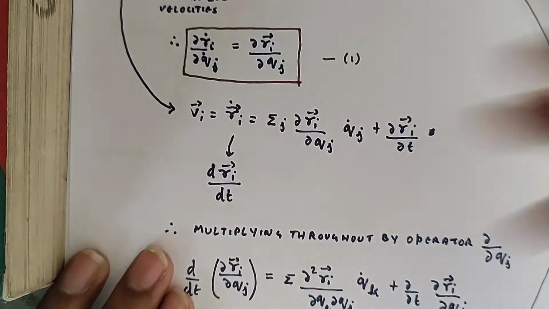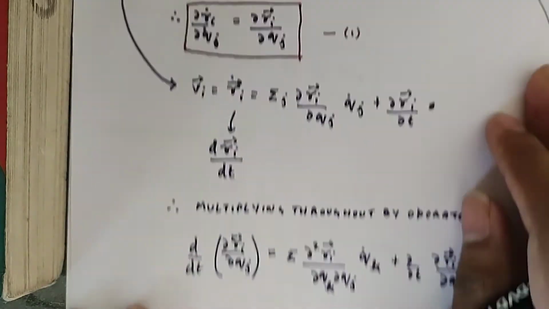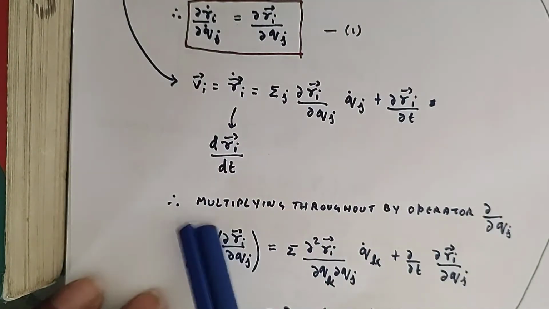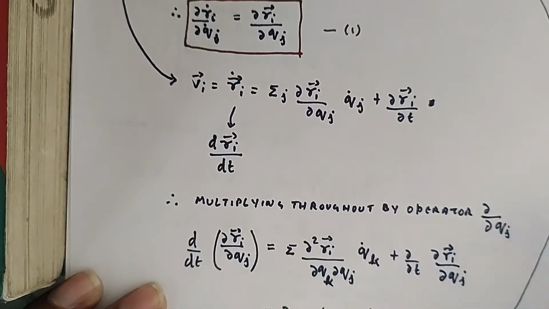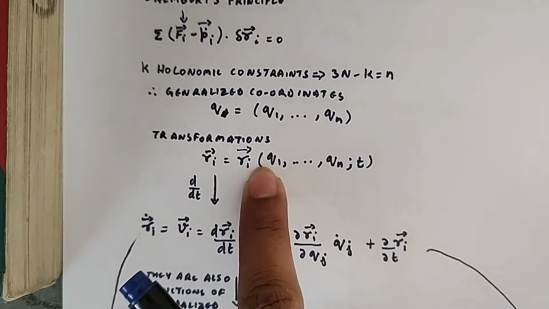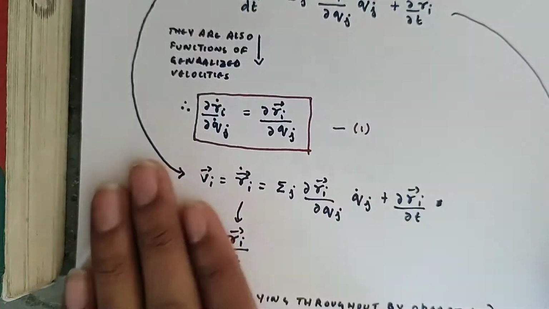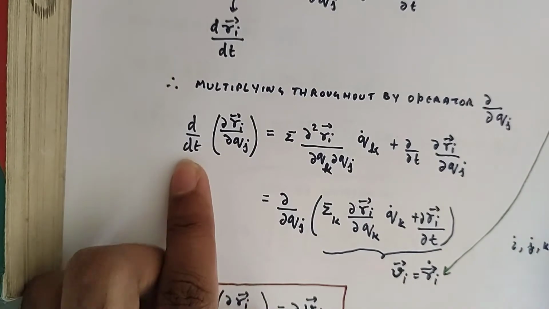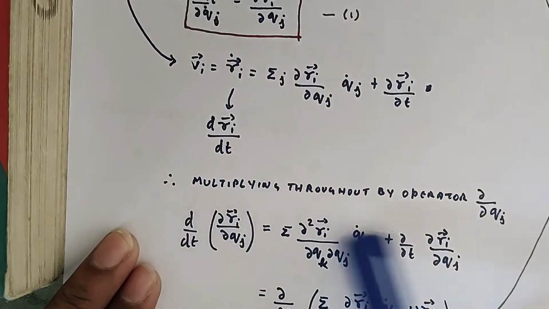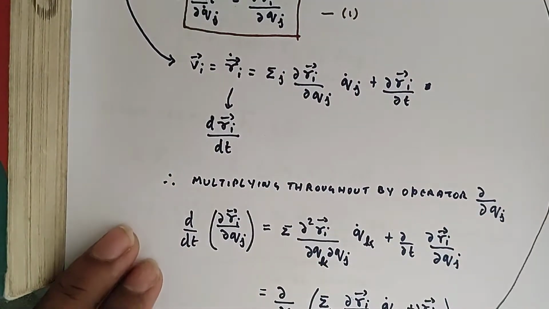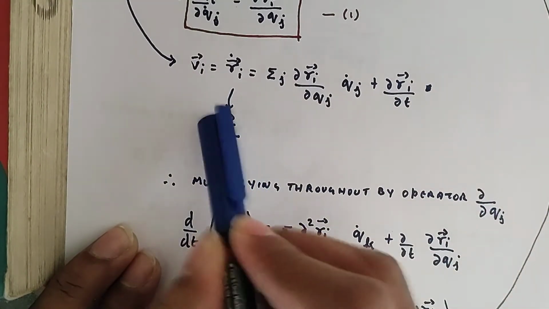Now what I'm going to do is, this r dot can be represented by this particular form, which is given by this. So what I do is I simply multiply throughout by the operator dou by dou qj. This is one of the particular operators that I choose to operate, because possibly it depends on generalized coordinates. As a result, I want to emphasize that result as an identity. So I'll just use this particular fact multiplied throughout by the operator dou by dou qj. So I take this, so this can be represented by this. I keep this aside. Now this becomes my partial derivative.